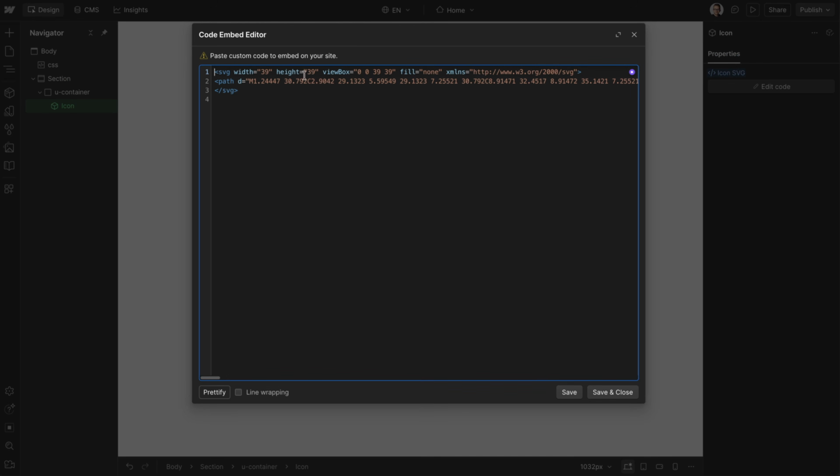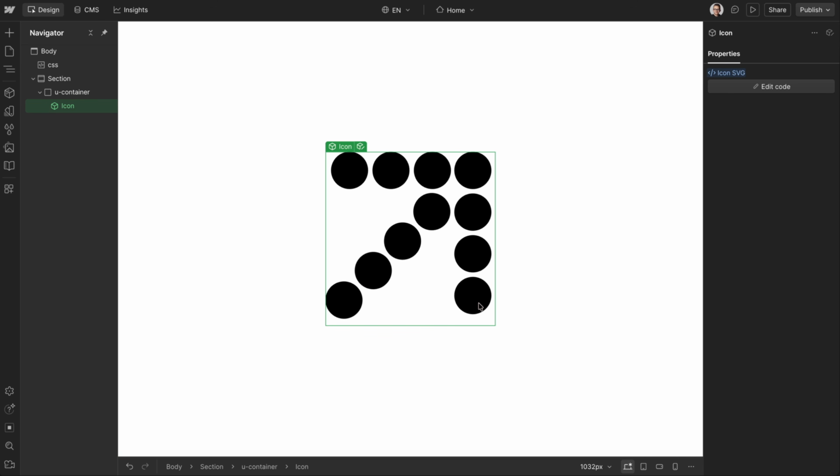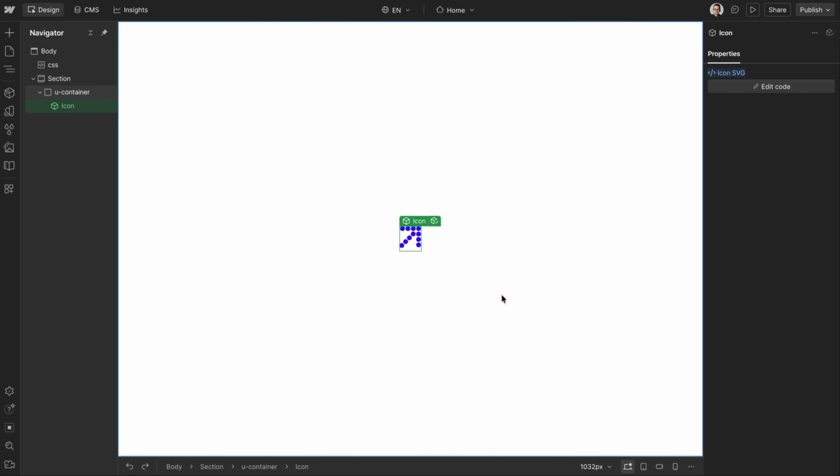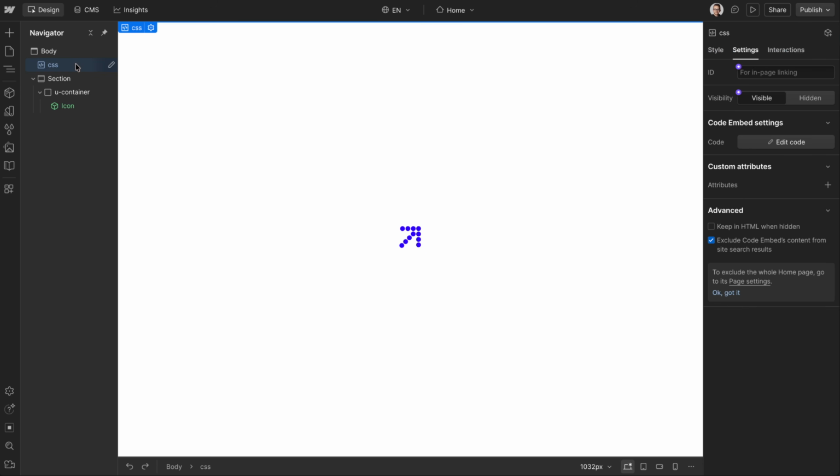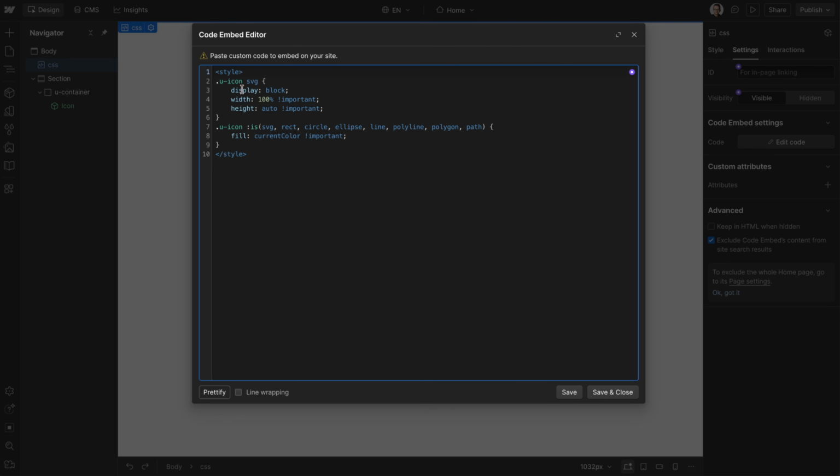Now, something we would need to do is change the width of the SVG to 100%, change its height to auto, change its fill over here to current color on any sort of shapes in here. And this might be a lot to expect the client to do if we're allowing them to add icons themselves. So instead, what we'd want to do is we can add some CSS. Notice how there's even this little bit of extra space at the bottom. That's because SVGs are set to inline block by default, which creates that space.